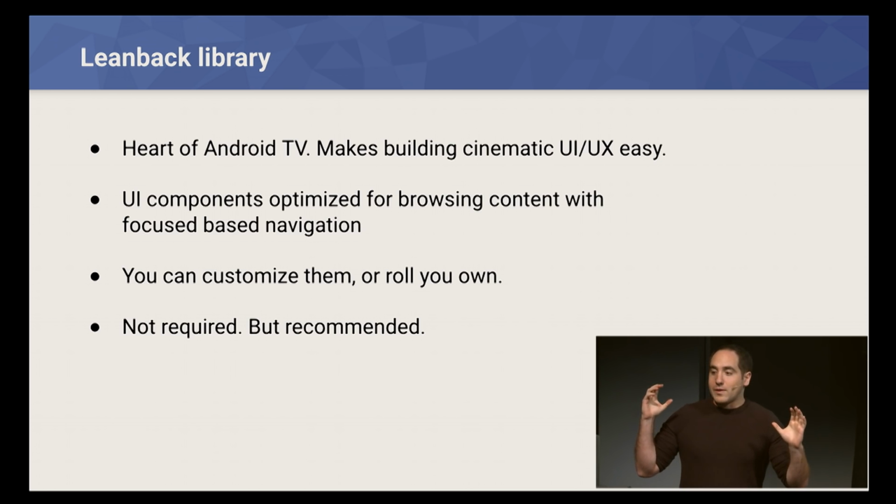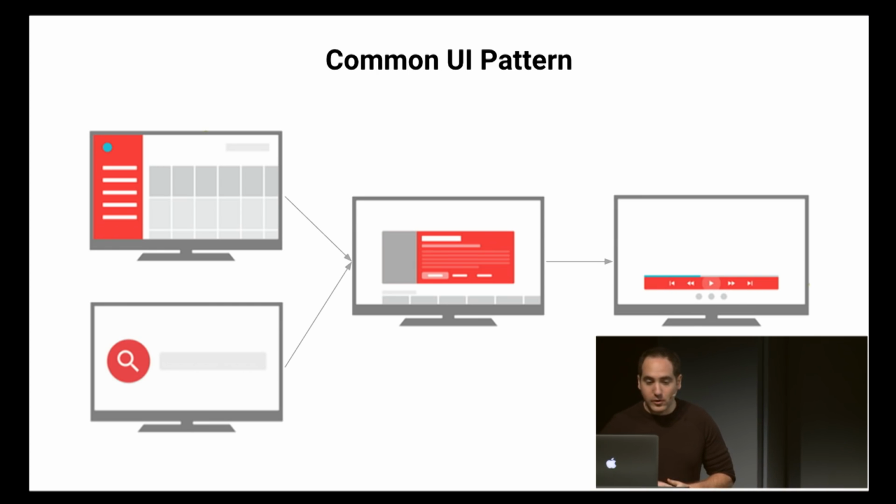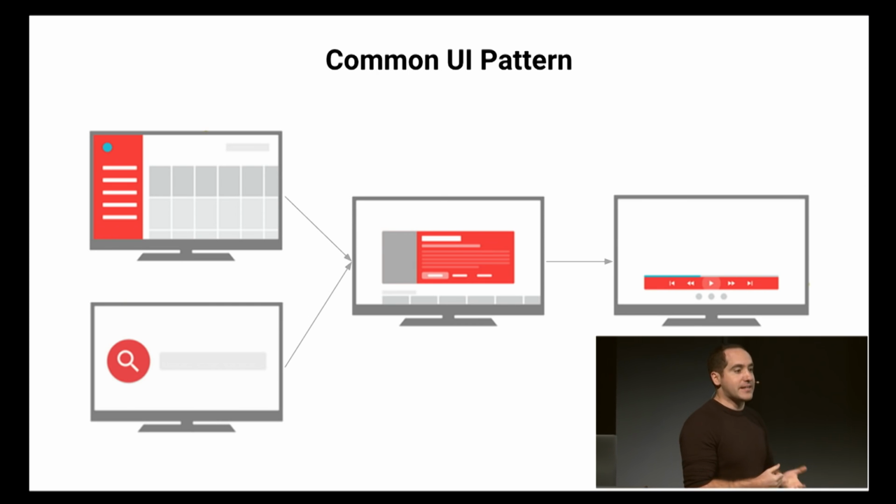When folks have a TV app, if you look at a media app, there's a really common flow. You turn on the TV and you need to find content to watch. There's typically two ways you can do that. One is you might want to browse for it, and Leanback provides a great pre-built fragment with smooth animations and transitions to help you browse for content. The other way to find content is you might want to search for it.